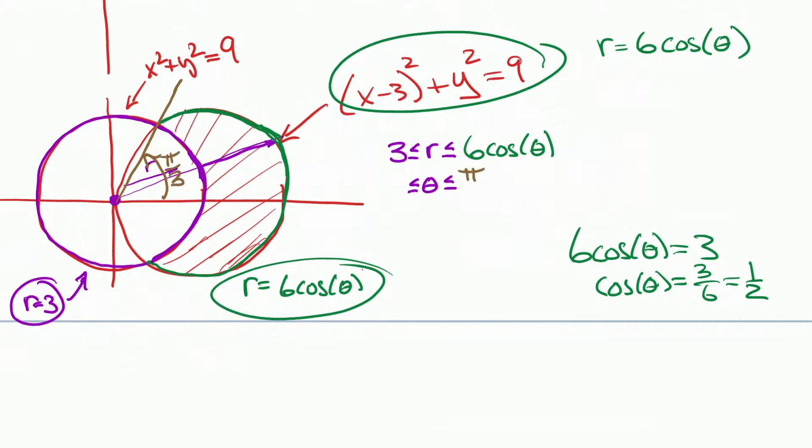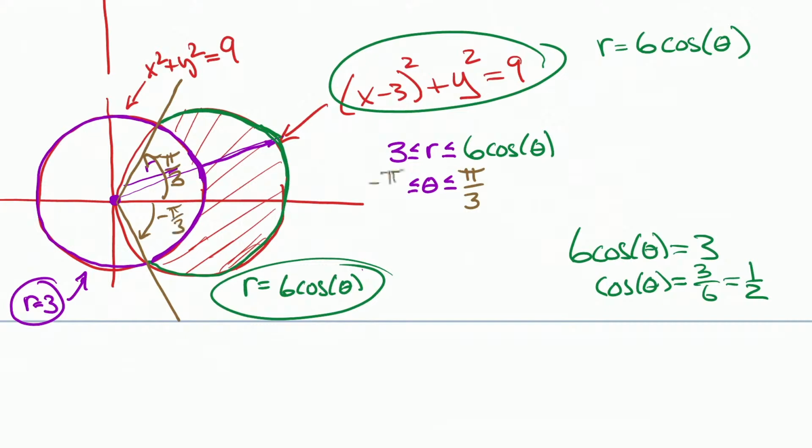It's getting messy. What about the other angle? Well, I guess we can just give up, right? No. We don't have to give up. That's not the only angle that has a cosine of 1/2, right? There's another angle, and that's this angle down here. So you can either write that as, what would that be? 5 pi over 3? Or we could use what would be more useful, and that is negative pi over 3.